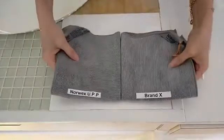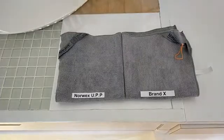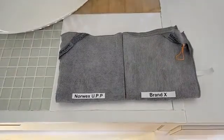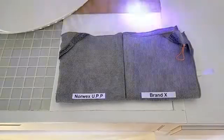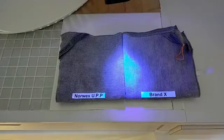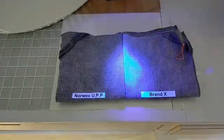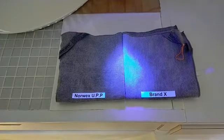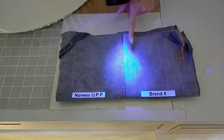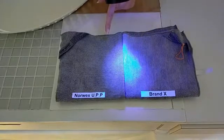Then our very popular Enviro cloth, which we use a lot for cleaning. What we did was we wiped the same surface, which was a very dirty stove, I believe, and then we cleaned it. This is very, very clear. You can see, right? The UV. Maybe because there are more fibers on the cloth, it absorbs more. But you can see how illuminated it is with the optical brightener when we use brand X versus when we use Norwex.